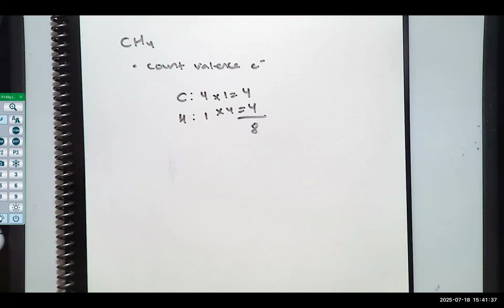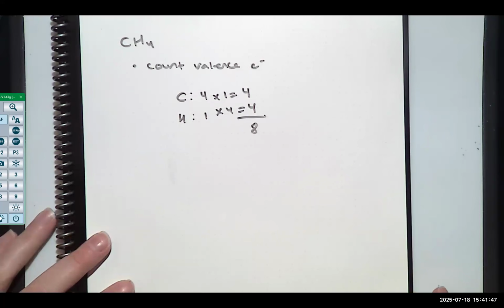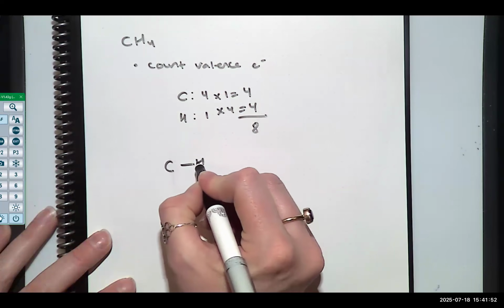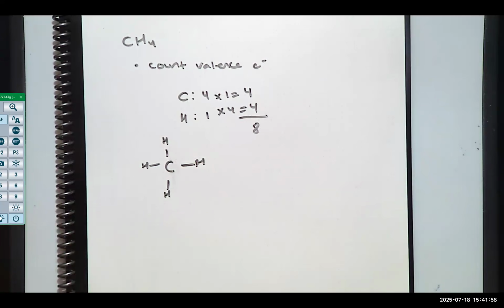Sorry, the next thing we do is arrange it and draw the bonds between it. And so we put the least electronegative atom in the center, unless it's hydrogen. So in this case, we have 4 hydrogens and 1 carbon. So the carbon will go in the center, and then the hydrogens will surround it. They're pretty close in electronegativity, but we don't even have to worry about that because the least electronegative goes in the center unless it's hydrogen. Hydrogen always goes on the outside because it only needs 2 bonds.